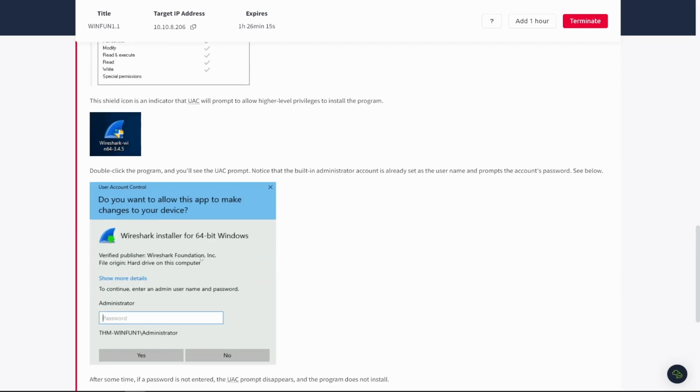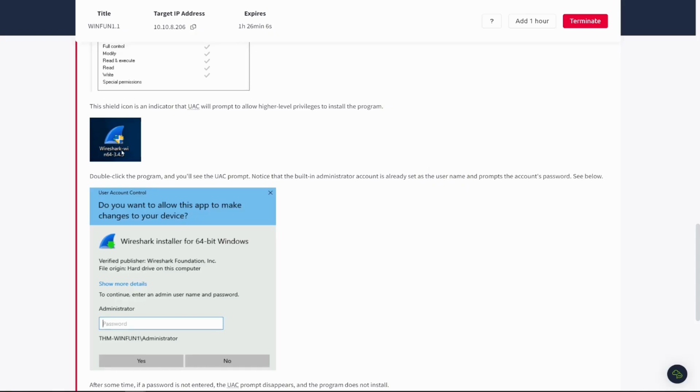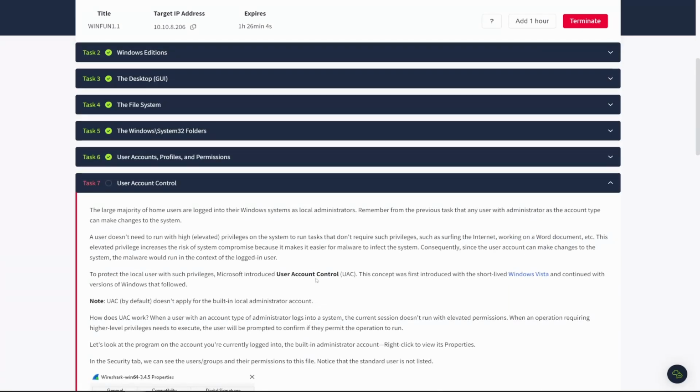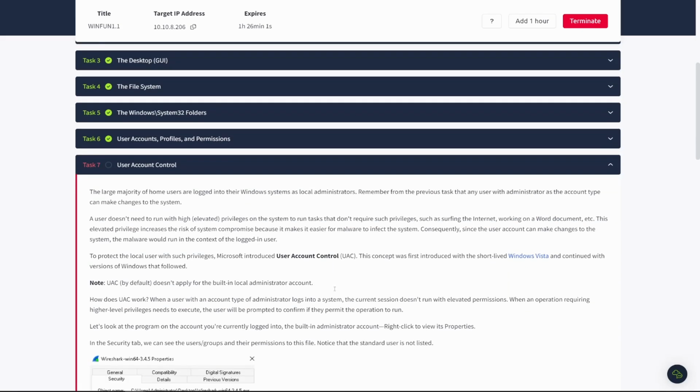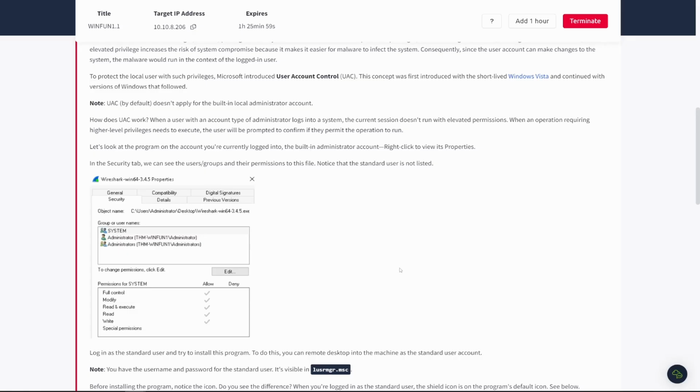So basically, if that were the case and you tried to download it, then it's going to say, are you sure you want to do this? And then it's going to ask for a password. And why is that little shield there? Because of User Account Control, right? Because it's basically trying to protect you and make sure, hey, it is your computer, you're totally in charge of it. But that means if you get hacked or if you download malware, that becomes much easier for the hacker or the malware to ruin your computer. So are you sure you want to do this?